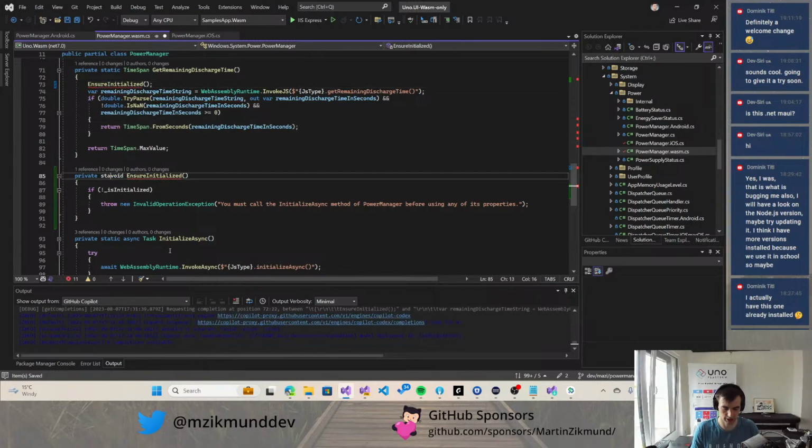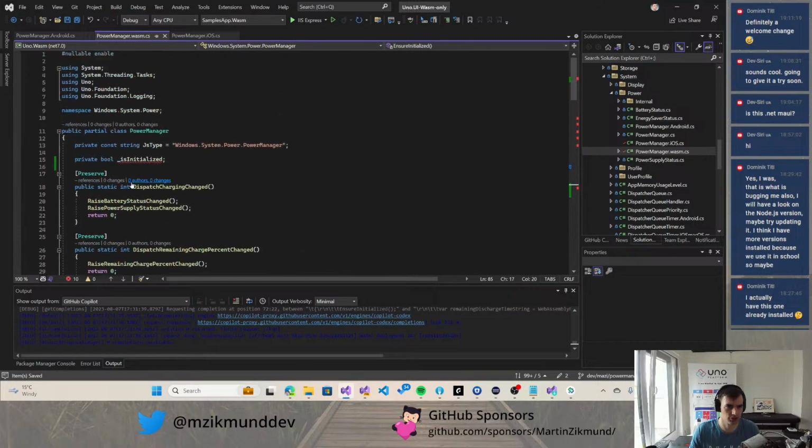I'll make it static. So yeah, that's probably the problem, because the Power Manager is a static class. It has no initialization on Windows.